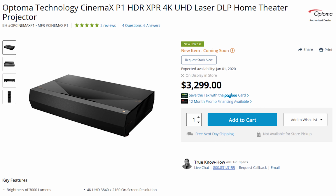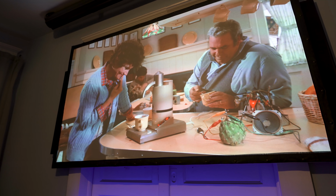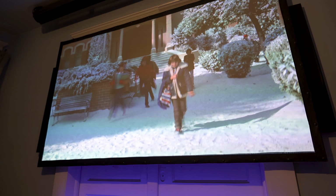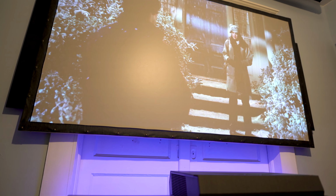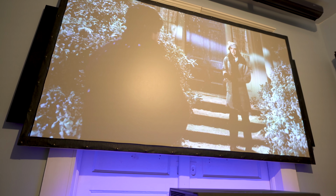So at the time of this video, the CinemaX P1 is a pretty hard projector to get a hold of, and I can see why. With my time with it, I do feel $3,300 is a fair asking price for the performance you're getting. I mean, you can go up to 120 inches. You won't find a television set that big for that low price, and I've never seen a TV give you this type of immersion.